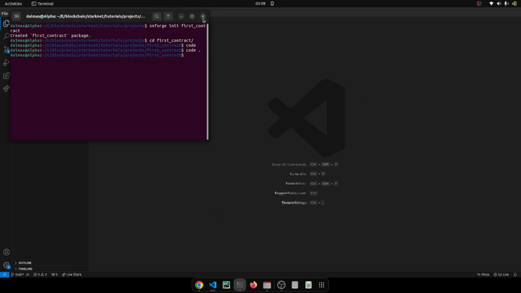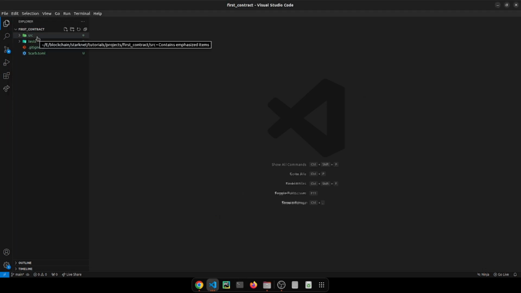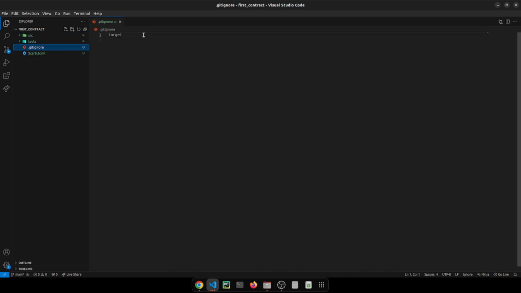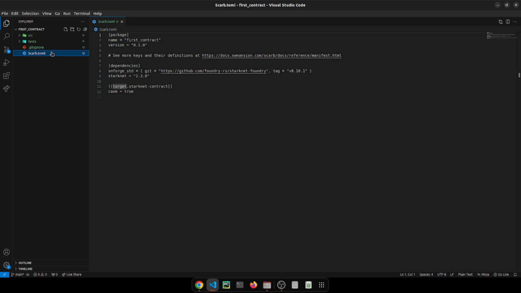Let me close this. Whenever you are using snforge, as I said, snforge is also very critical. Let's see what it has given us. It has given us the source folder, the test folder, gitignore, of course, with the target, and also the Scarb.toml file. In our Scarb.toml file, it has included very critical things.